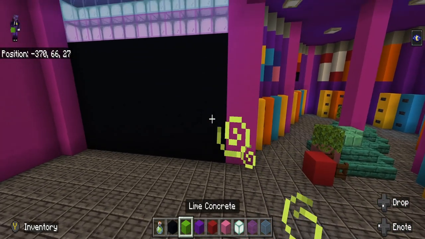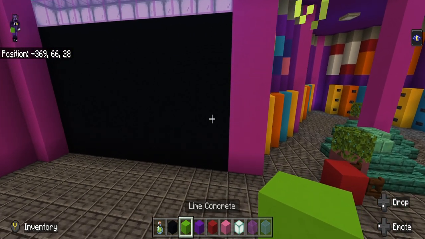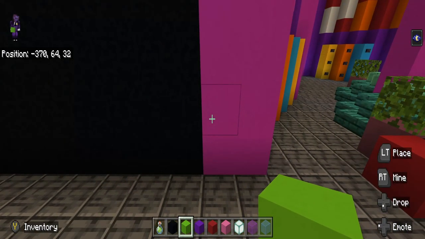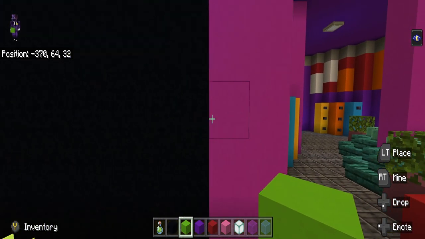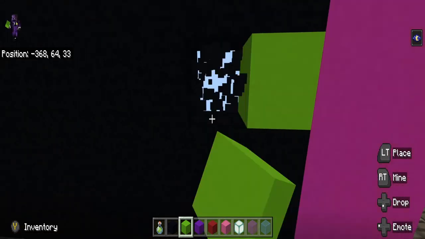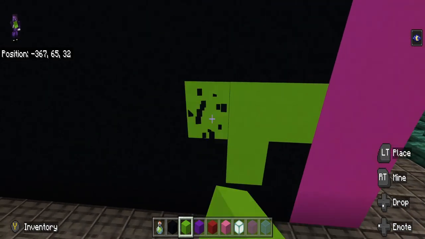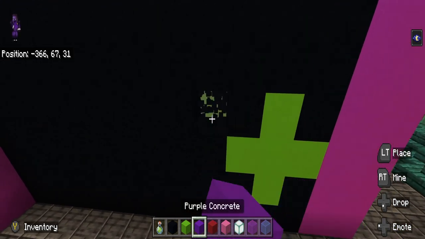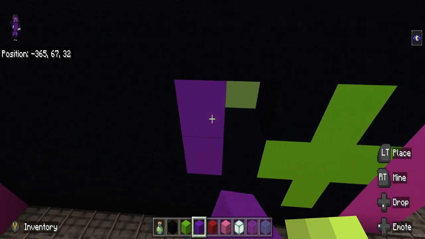Alright, once you do that, you're gonna grab your lime concrete. And you're gonna go right here, you're gonna go up by 1, 2. And then on the third block, you're gonna go to the left and you're gonna do a plus sign, just like this. Then with your purple concrete, you're gonna go up and you're gonna do another plus sign, just like this.